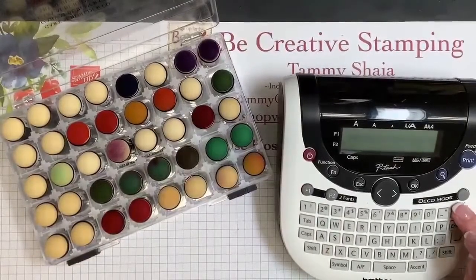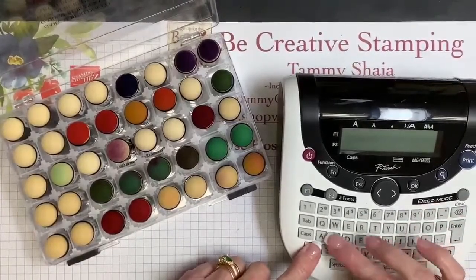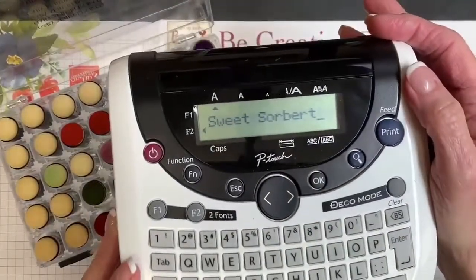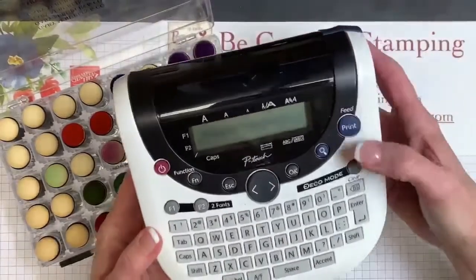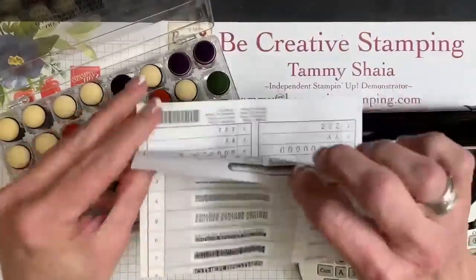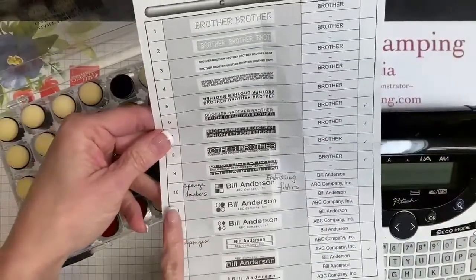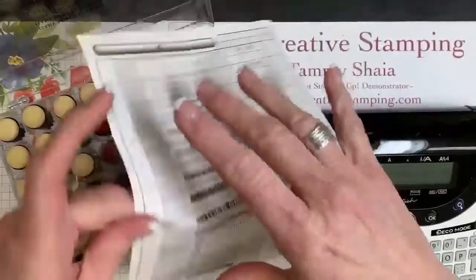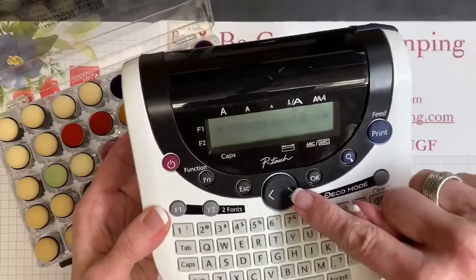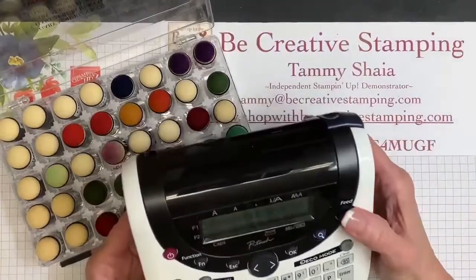And first, we're gonna type in what we need. Let's do sweet, and you probably cannot see me type. All right, but what I typed in was sweet sorbet, okay? So now I'm going to deco mode, and these are called deco modes, okay? All 15 of these, their term is deco mode, and I want deco mode number 10, all right? So what I do is I hit deco mode, and I keep moving this button till I get to the one that I want. And so now I'm gonna hit print, all right.